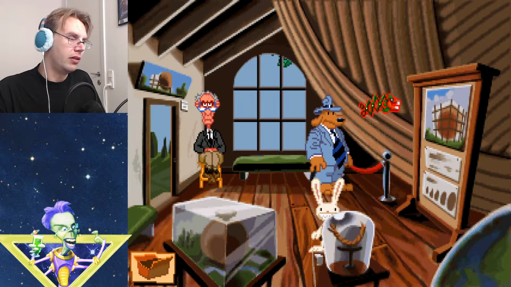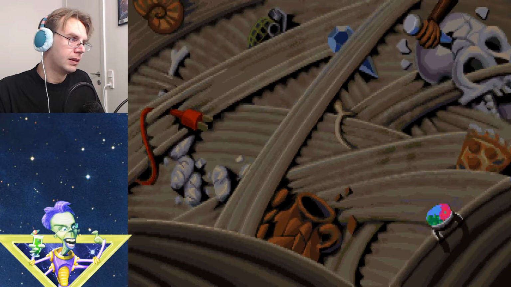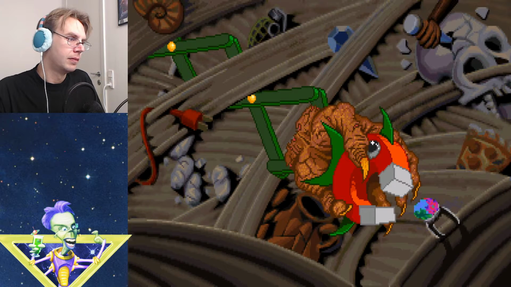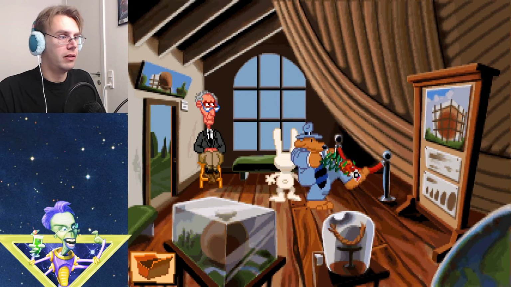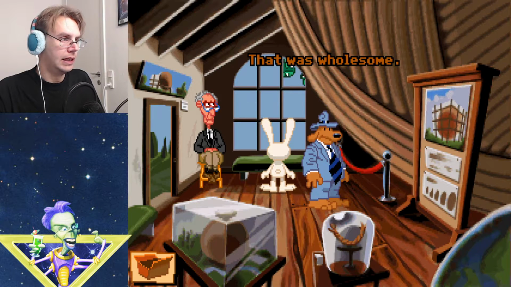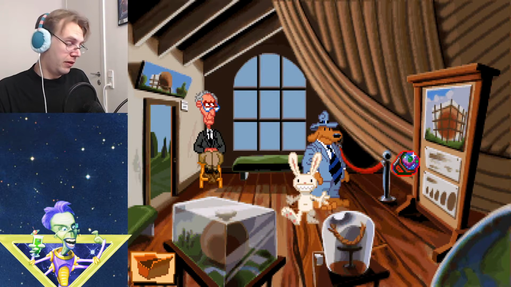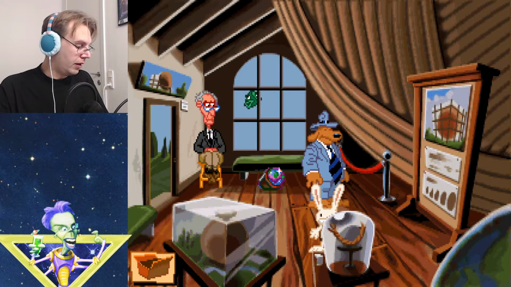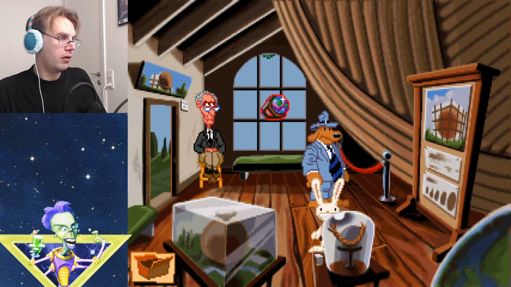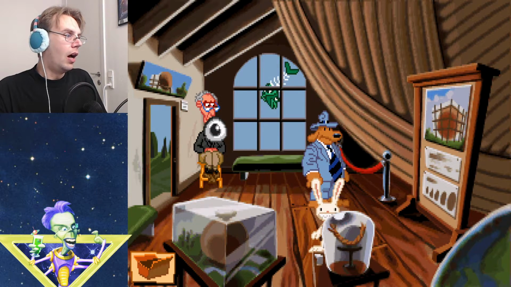And then you sort of yeet this thing into the ball of twine and... I mean, that's pretty and all, but also very disgusting. That was wholesome. Yes. Not to mention physically improbable. And a host of other things. I must be happy, because I just looked at the mood ring. There's a keyboard shortcut for examine current inventory item. I must be happy. I very much doubt he is.